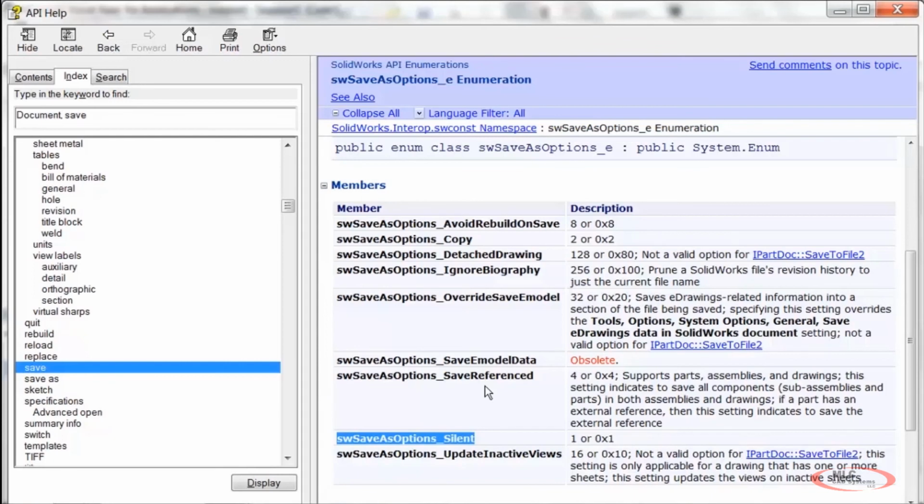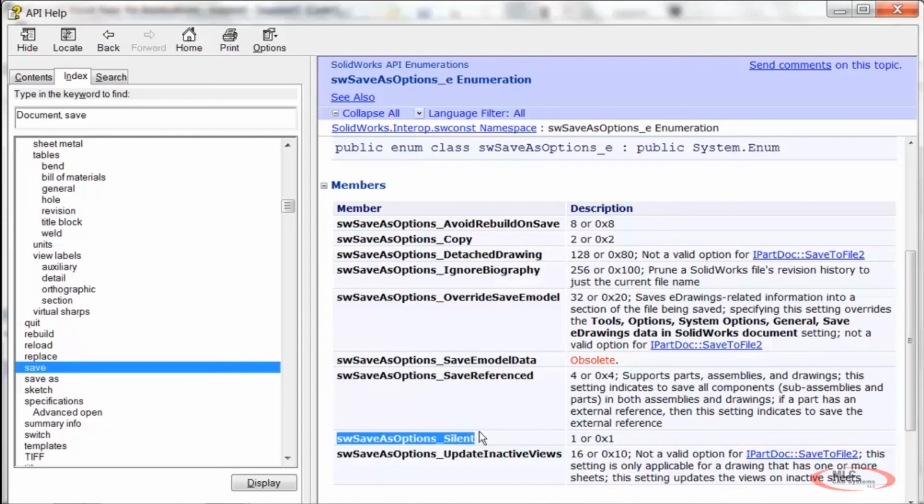And why would we want that in a macro? The reason we would want it is because if you write some macro that's intended to say run overnight while you're out of the office or maybe while you're in a meeting, it would really stink if you started running it and then you came back to it an hour or so later and you found out that the whole time the macro was paused because it was sitting at this dialog box prompting you to do something. So you need to, when you write macros, figure out ways to eliminate possible bottlenecks and hangups so everything can keep running smoothly. Otherwise, it defeats the purpose of automation.